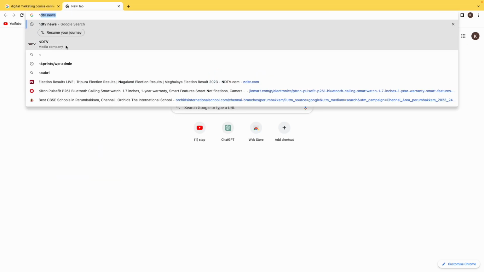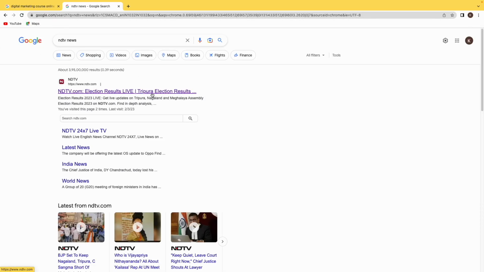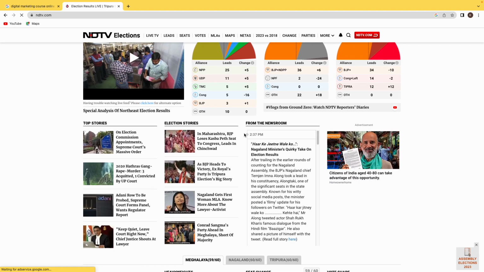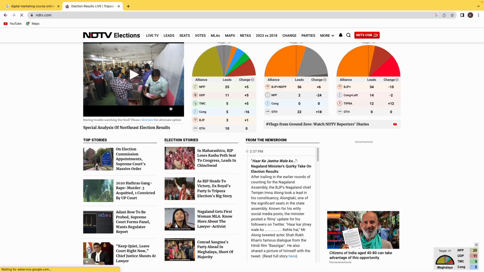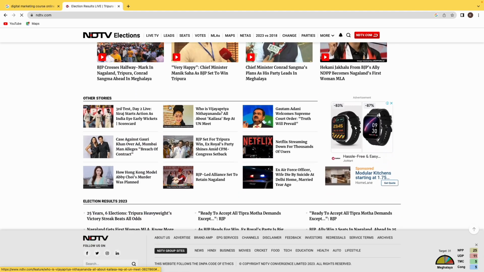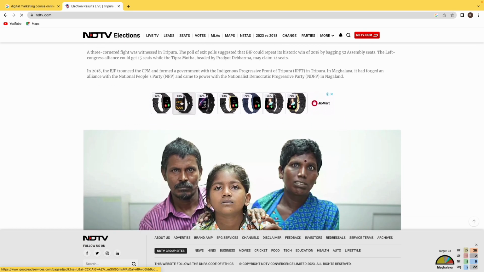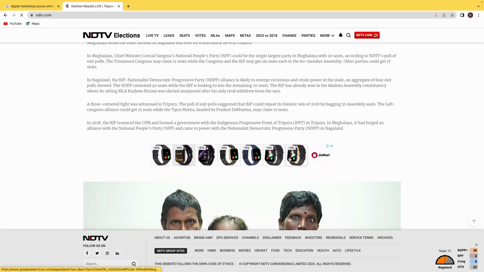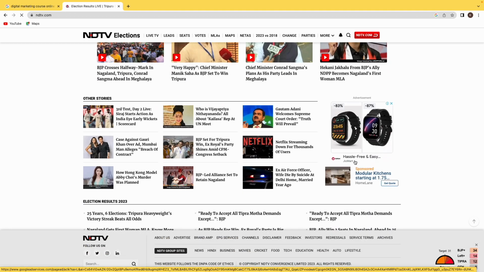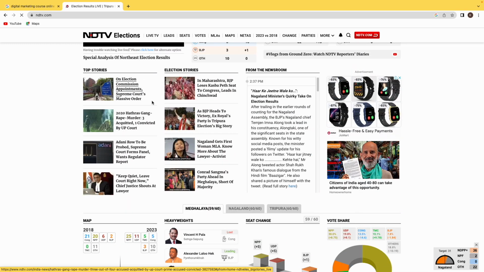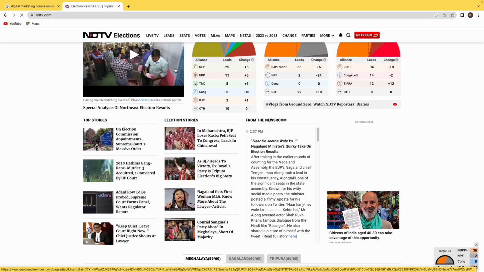Now we can search for a website, NDTV News. While going into the NDTV News website, it's showing some ads on this page. Here you can see the ad here and here, a GeoMart ad for smartwatches. This is the image ad they have given for GeoMart. On the right hand side we can also see the ad from HomeLane for modular kitchens. In such a way we have to optimize ads. These ads are called display network.